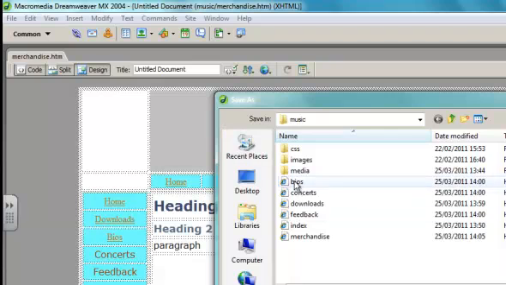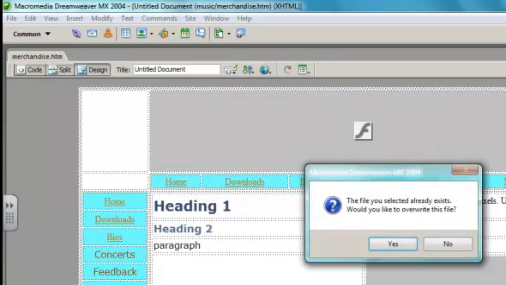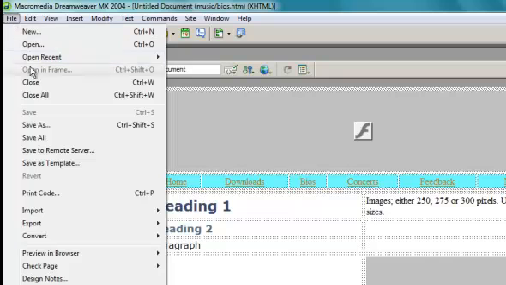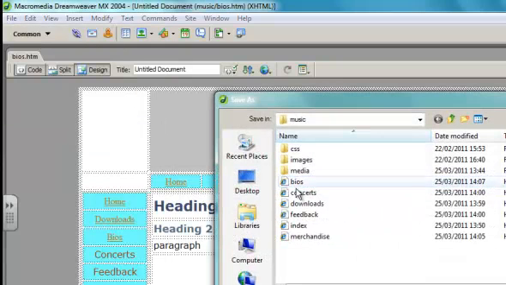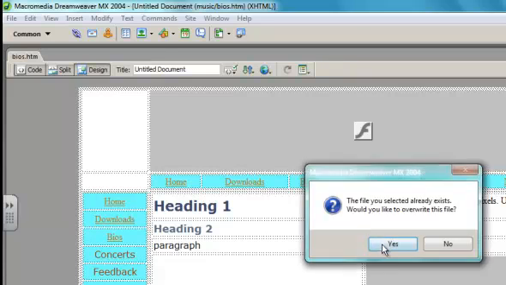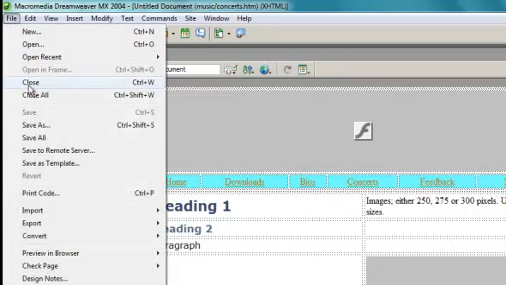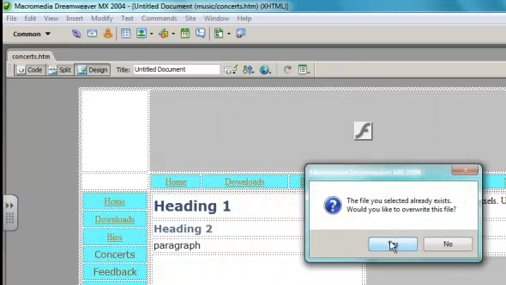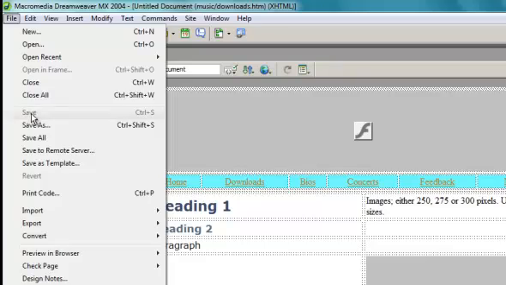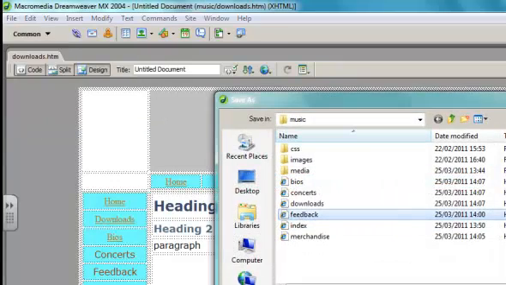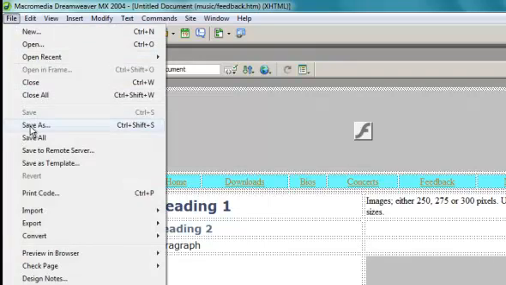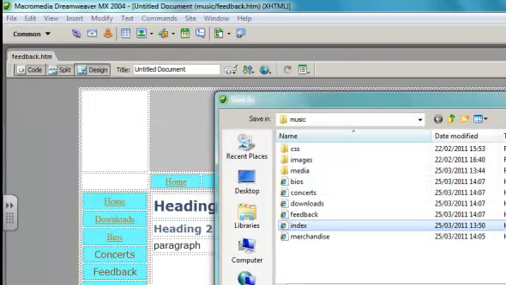There's my list. I'm going to click on the top one, Bios, Save. You've already got it. Would you like to override? Yes. Now save it again, File, Save As, pick the next one down, Concerts, Save, yes, File, Save As, Downloads, Save, yes, File, Save As, Feedback, Save, yes, File, Save As, Index.